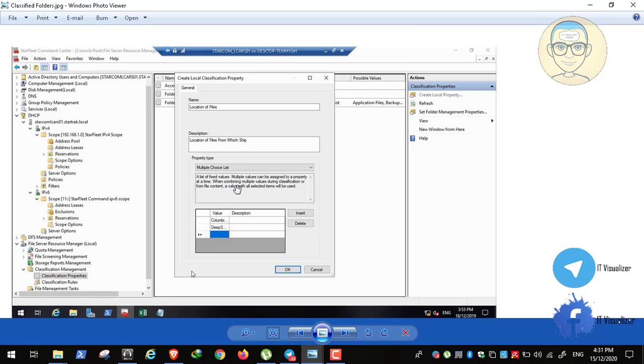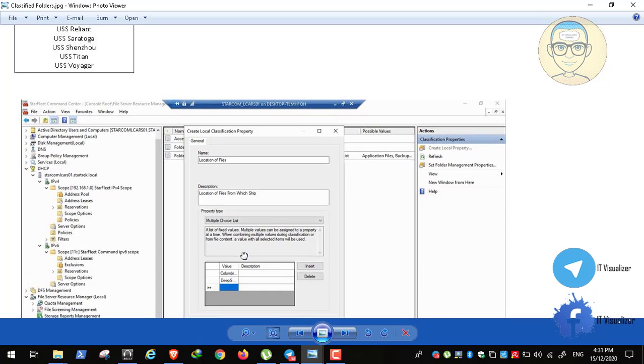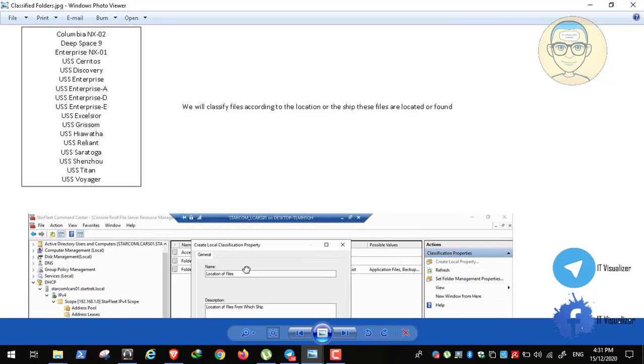So if you have a file, you can tag it by the location, and these locations will be in a multiple choice list from which you can choose. You will choose which file is in which location from a multiple choice menu.